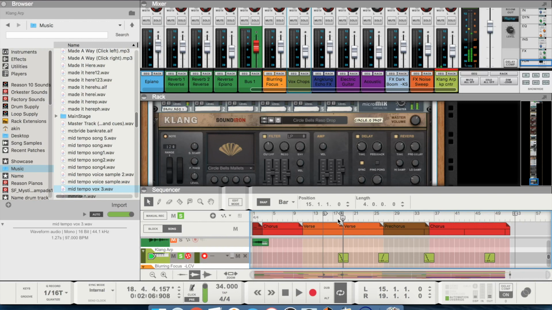If you slow it down like that and quantize while you're recording, and then turn it back up, then you have a very smooth chromatic descent. It's not chromatic technically, but you know what I mean. And then just copy paste is all I did. It just makes it more interesting.